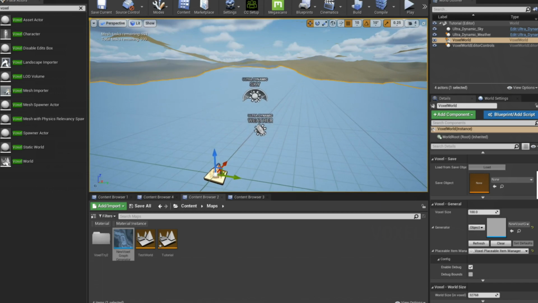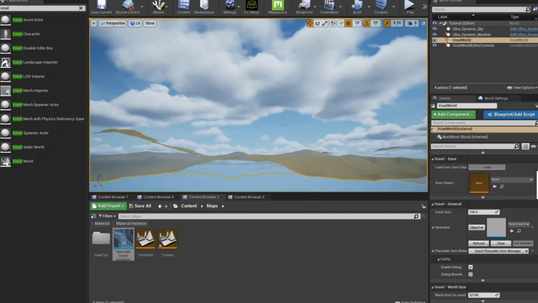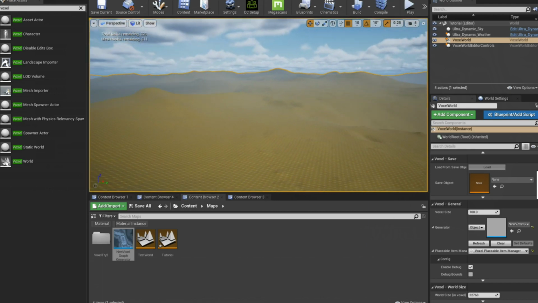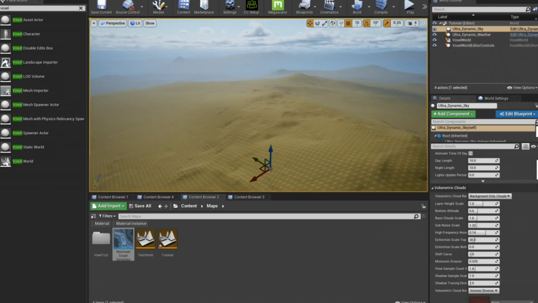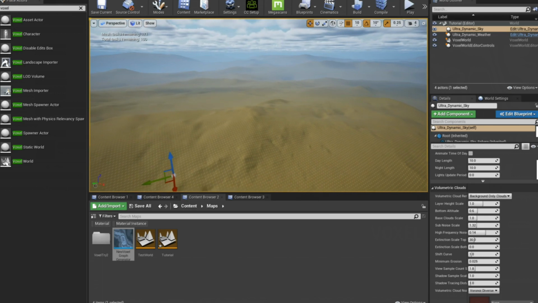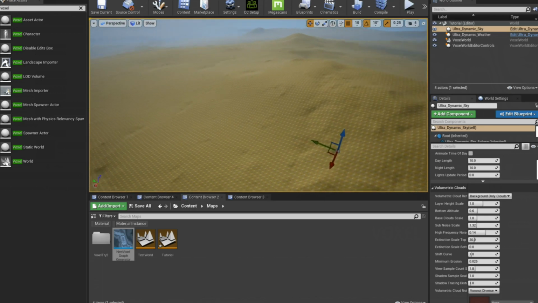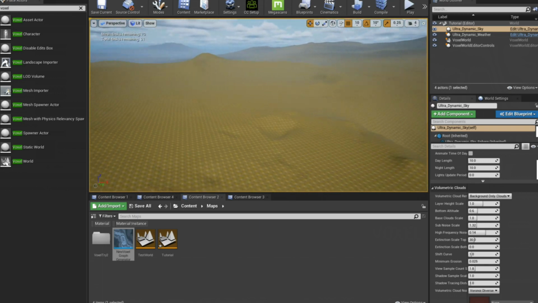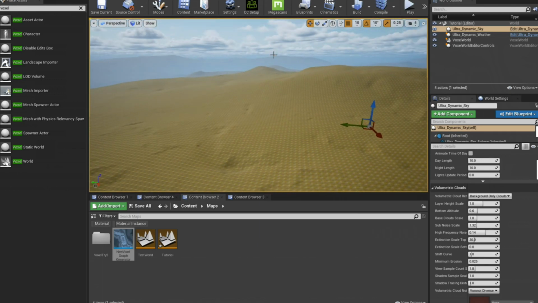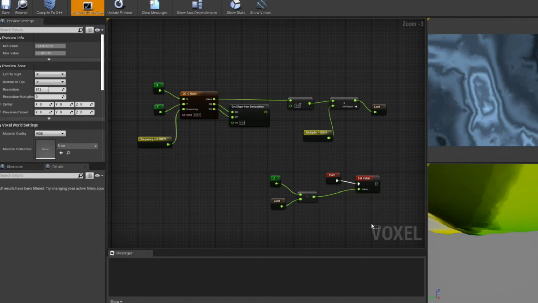So basically, come back to your voxel world, hit Control F5 to refresh your landscape. I'm actually under the ground a little bit, but as you can see, we have a landscape. Now, if this is your first time generating a voxel landscape terrain, this probably has to feel pretty cool, because now you have a landscape. So all generated. It's super sweet. I know I was pretty stoked when I first did that.